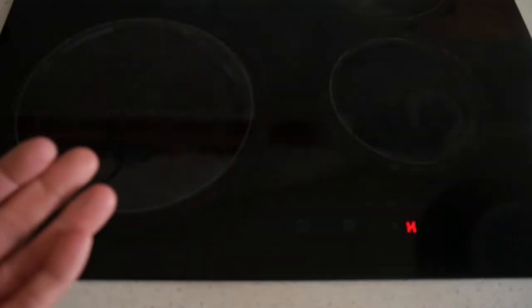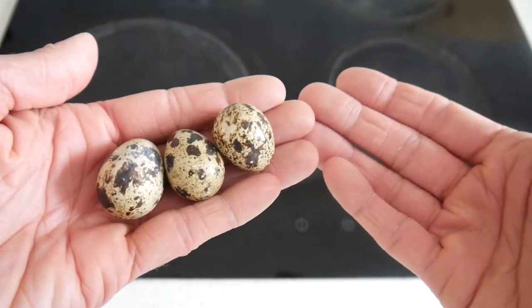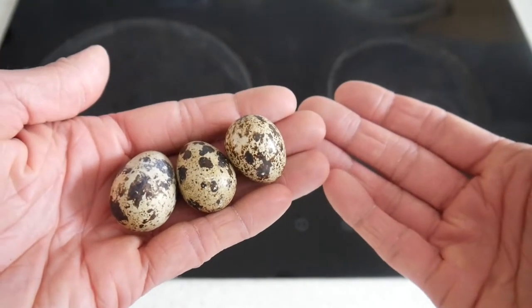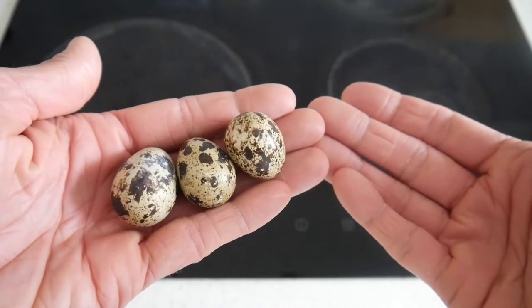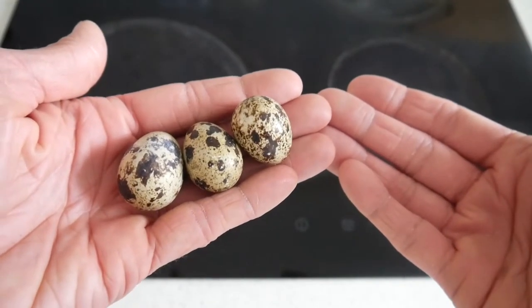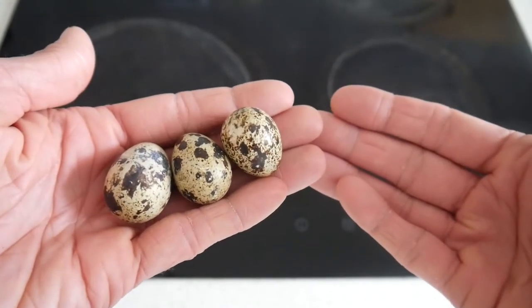And that's pretty good actually. The salt comes through nicely, the pepper is there. So a very good egg. It was really good, although I think a chicken egg has a bit more flavor. Maybe it's because you have more of the yolk that you can eat at once. I don't know, but I need to try some more stuff with those eggs and I'm really looking forward to it.